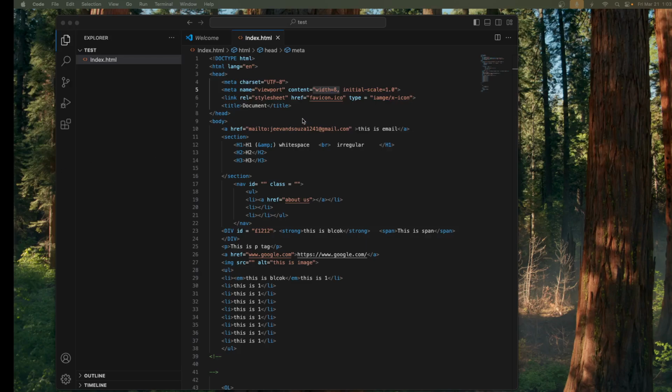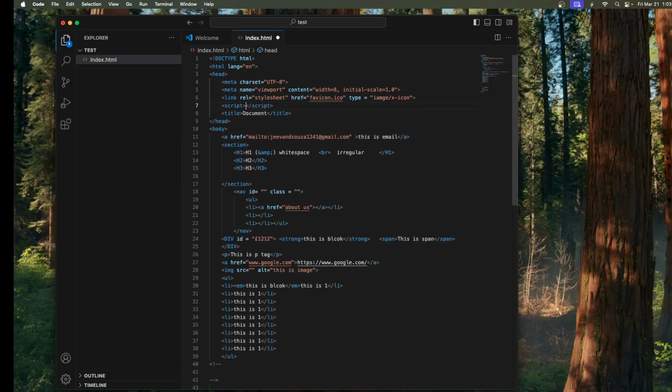Now you can add CSS as well. So you go to the stylesheet link here, and then you can mention the path. Basically, this will connect your style sheet. Okay, so you can add a script tag here as well. The advantage of doing this is JavaScript will be loaded before these elements are rendered, depending upon how you want to use it.